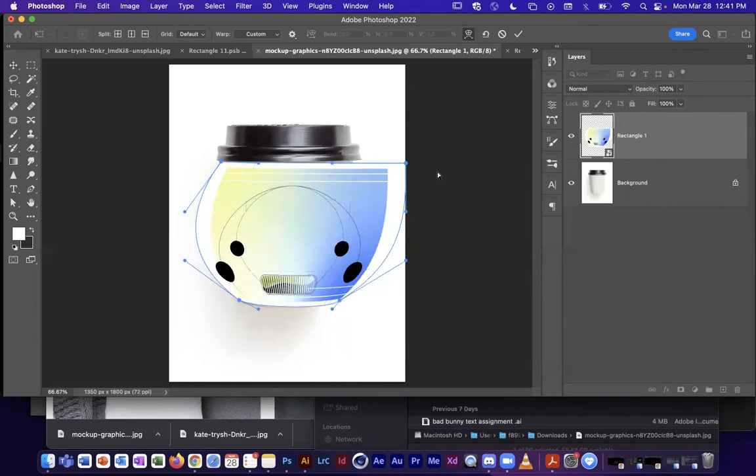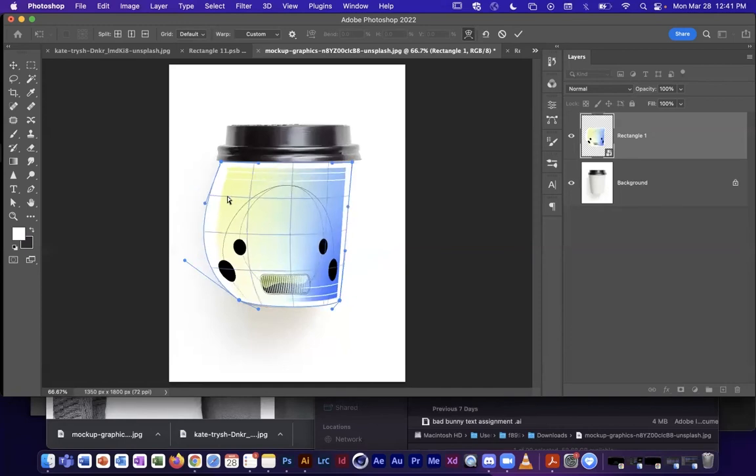in perspective. And then I can adjust the angles of the handlebars of where those sit as well. You can see here, this one is angling in a particular direction. This is angling in a direction. And that's going to allow me to match the shape of the cup, which I can't quite see very well underneath this, but there we go. And that can help make it look bubbled in the center. And actually there's a trick to make it look bubbled in the center that I'll show you once I get these edges lined up correctly.